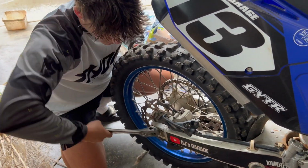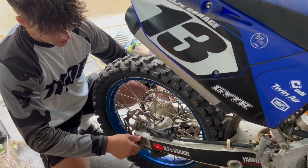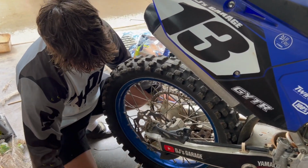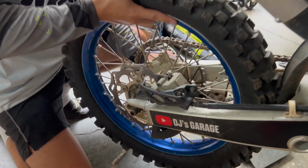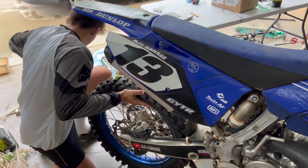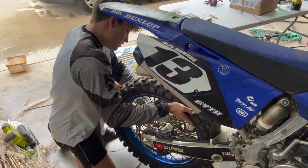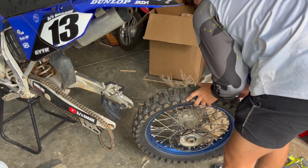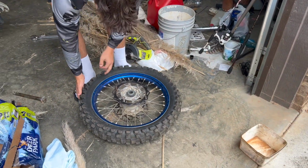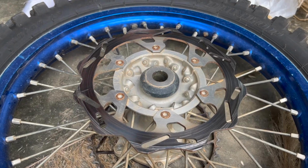Alrighty. Magical, baby. Let's see how crusty these are. Oh shoot. First YZ125, like an older one, not like a 2021, without a frozen axle. Alrighty. Drop this right here. Brake rotor overheated for sure, but it's definitely time for a new one too. We just don't have time for that, so we're not gonna do it.